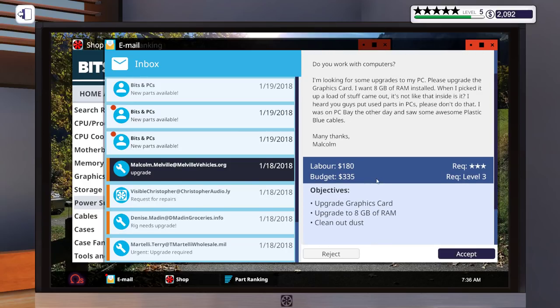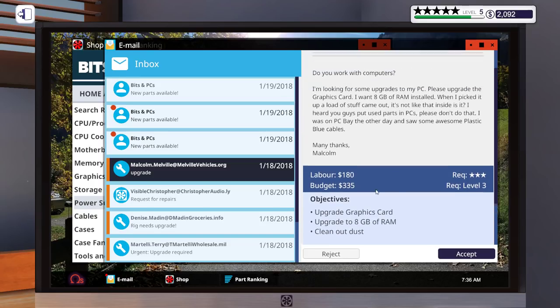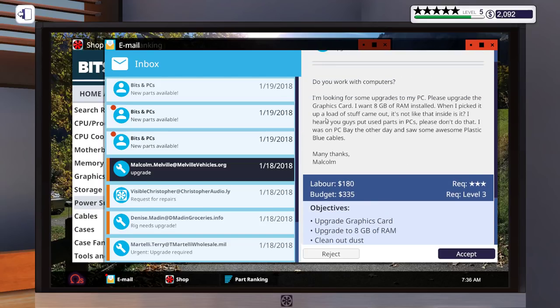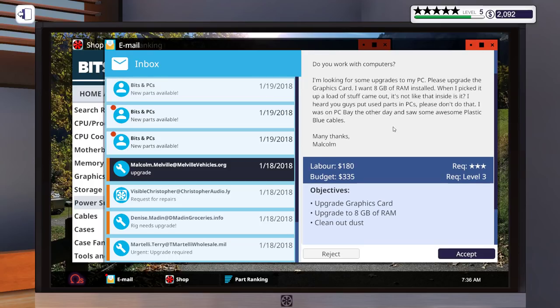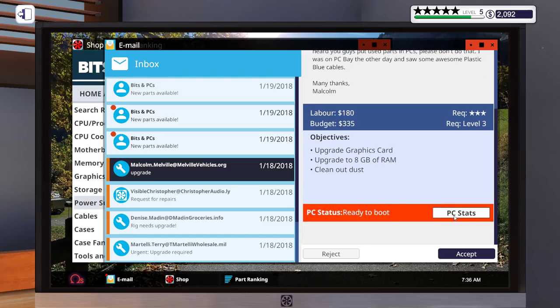This guy, upgrade your PC, okay? Graphics card, 8GB of RAM. Uh-huh. Load of stuff came out, that sounds scary. Okay, he wants new parts, alright. And he wants blue plastic cables, okay, we have blue already.